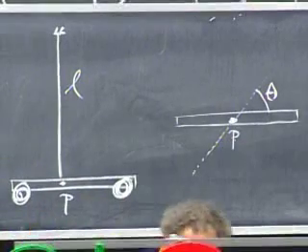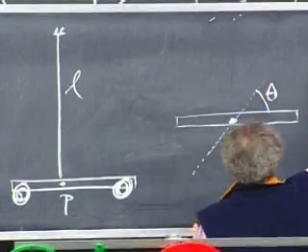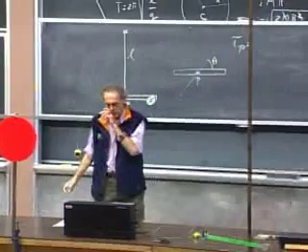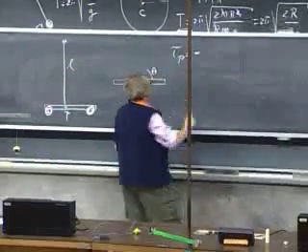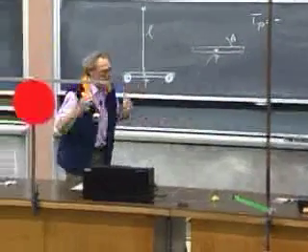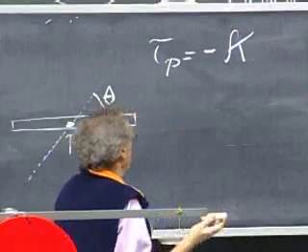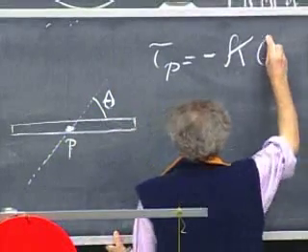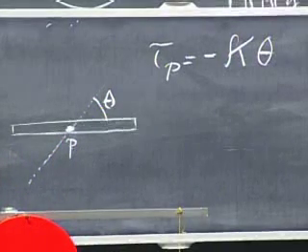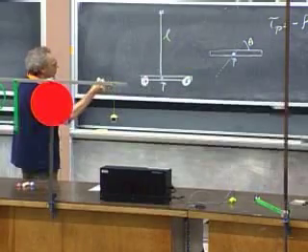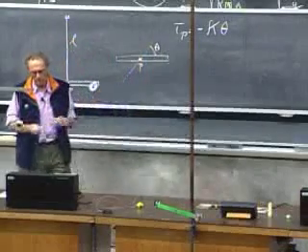The torque relative to point P is now very similar to what we had with a spring. We have a minus sign. Again, that illustrates that it is restoring. Instead of a k now, we have kappa, which is what we call the torsional spring constant. And now we have an angle which we call theta. So we generate a torque which is proportional to the angle. Very similar to the linear spring, whereby we generate a force which is proportional to the linear displacement. Now you generate a torque which is linearly proportional to the angle.